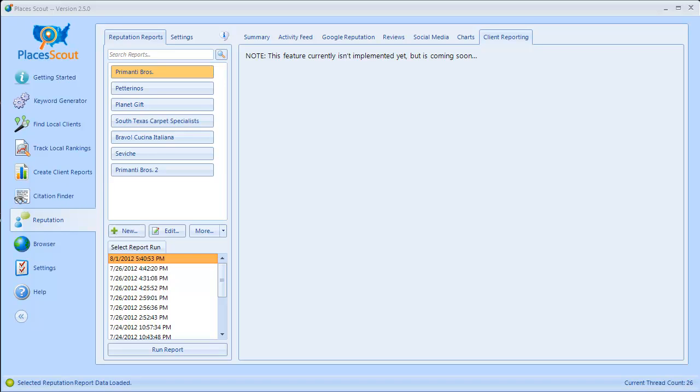A placeholder will insert any of the data gathered in any of the other tabs into your HTML template. This will allow you to create customized client reports that you'll be able to save to either HTML or PDF formats.